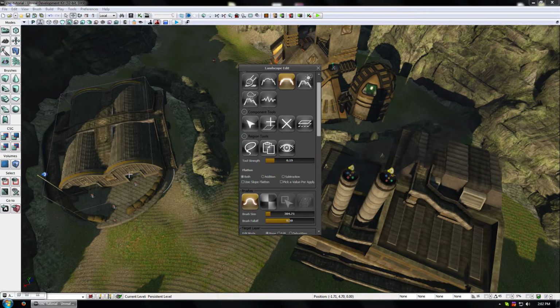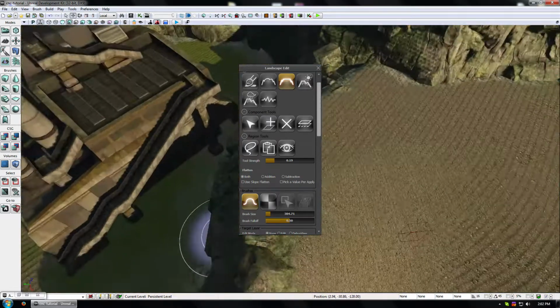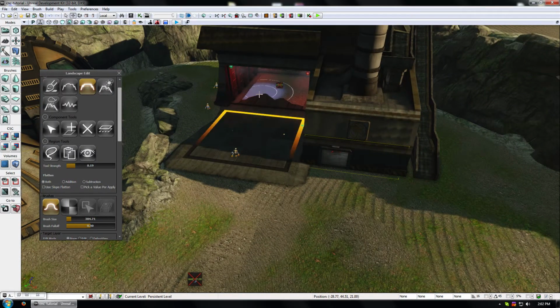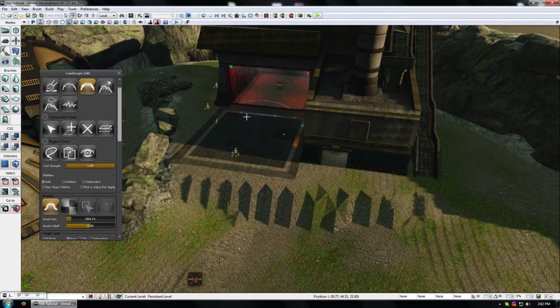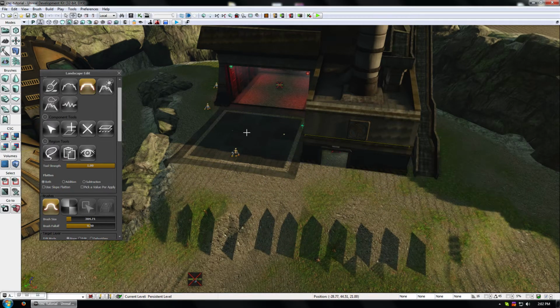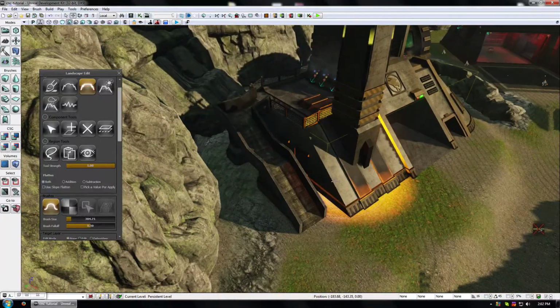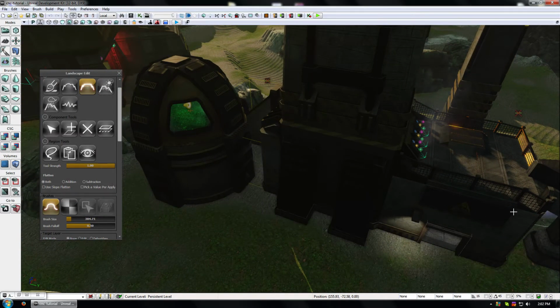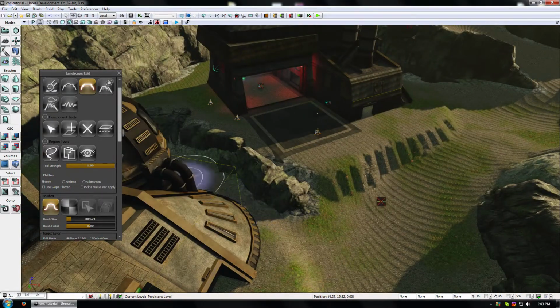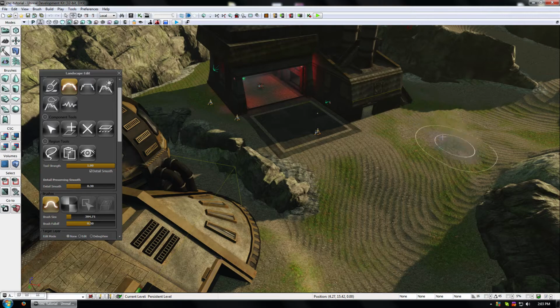Just like that. Oh, there. Then you just gotta shape up everything again.